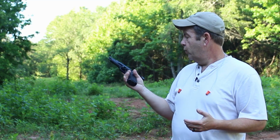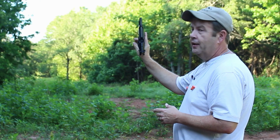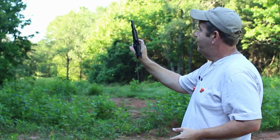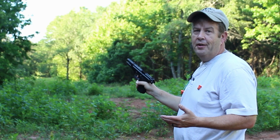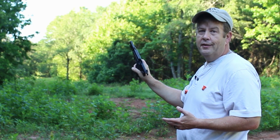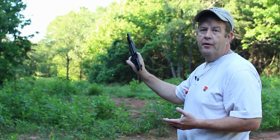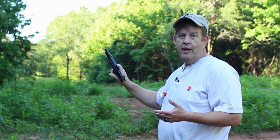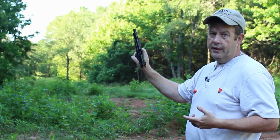Okay, this Beretta is on the large size, and as I'm holding this, if you look, as I grip this, I've got a little space right here between my trigger finger and the handgun. I don't have a lot of space here because I've got, I'm going to say, average hands, but this is a large handgun, so this is a handful. If my hands were any smaller, this gun would be too big for me. So if you've got small hands, you need to check that when you're at the counter and make sure you can grip it comfortably and that you've got just a little bit of space here.